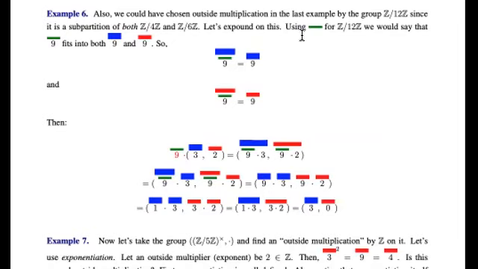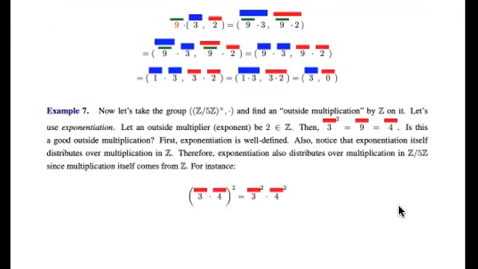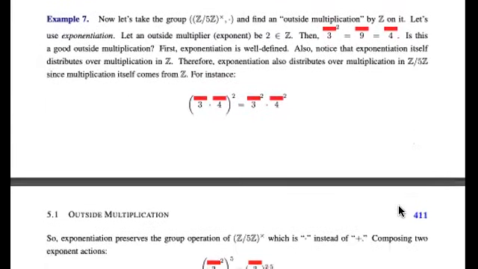Okay, so since this is like a sub, we call it a subpartition. That's just because one of these chunks fits inside of one of those and one of those. So it just fits inside. So we can define a nice outside multiplication, because this just becomes 9 bar, that just becomes 9 bar in that mod, and we can have a nice multiplication there. Okay, so let's look at another example.